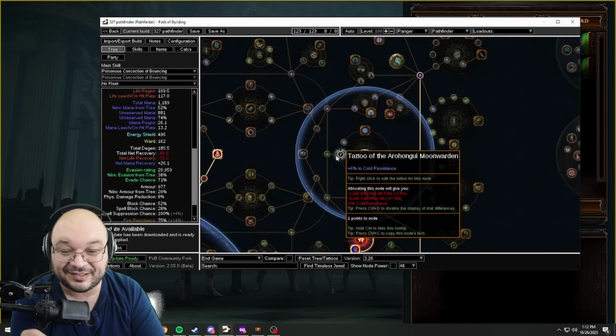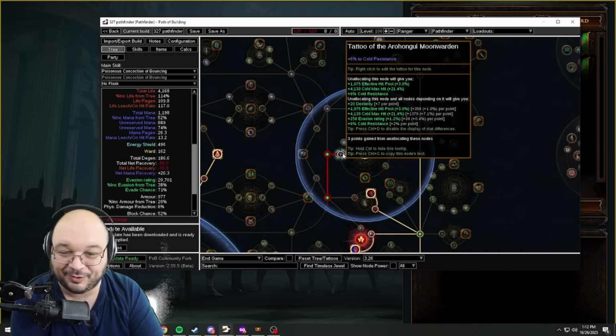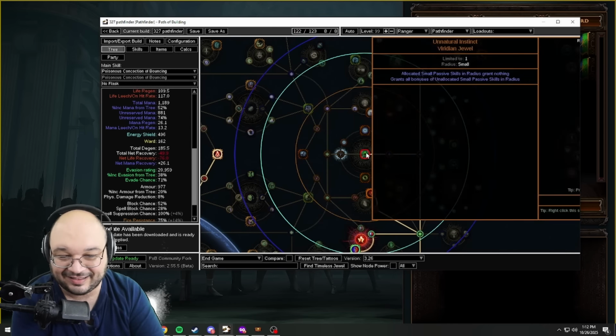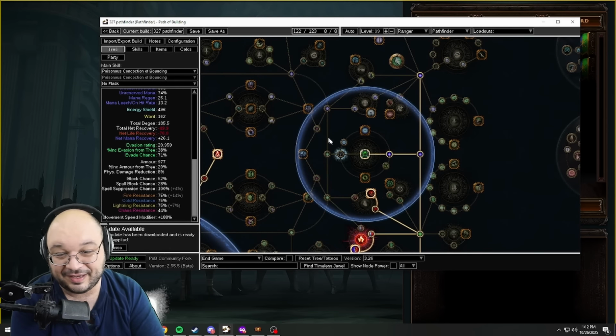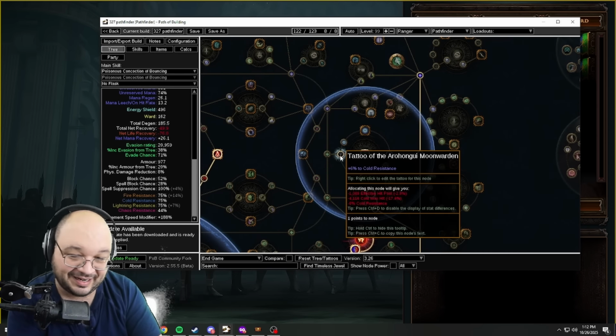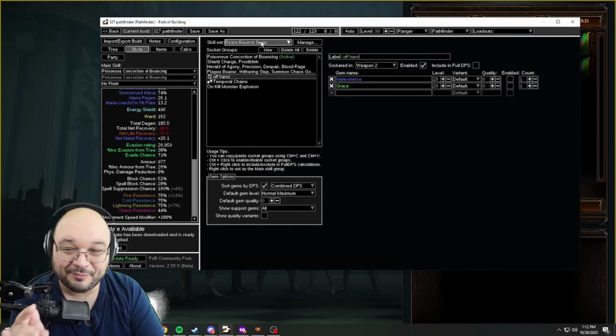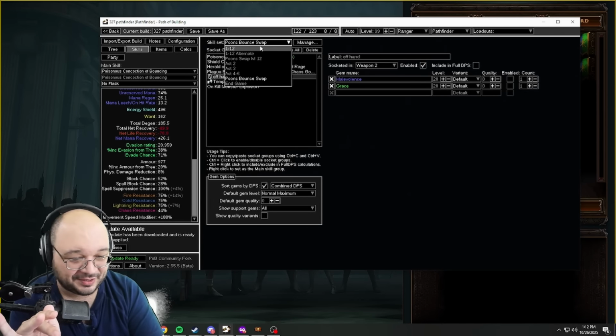That means you can do really interesting things like tattoo these small nodes. How to do this is you have to allocate these nodes, tattoo these nodes, for example with cold resistance, and then unallocate them for Unnatural Instinct. So we can fix small problems like, oh, look, I'm a little short cold resistance. Well, I can allocate this on this node. Boom, problem solved. Moving on over to skills, because I was excited, I wanted to make sure that I got that in.